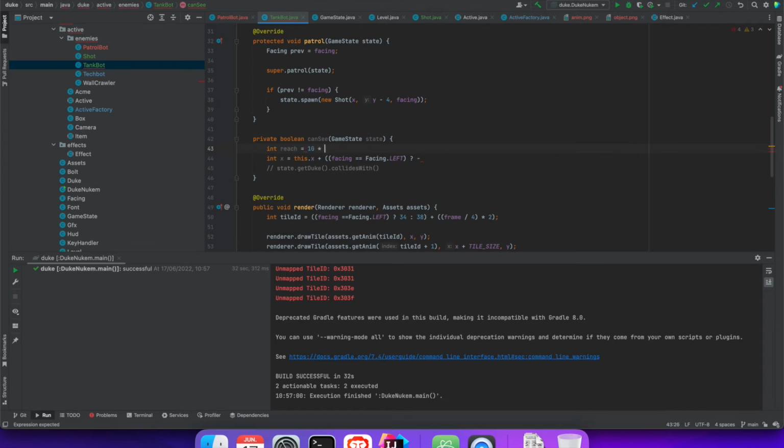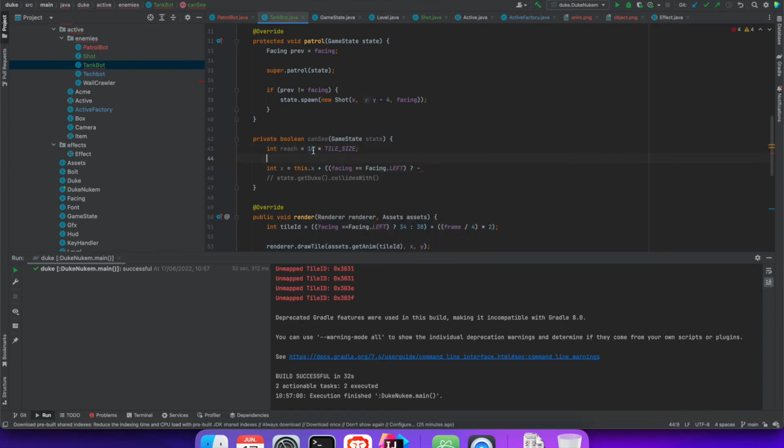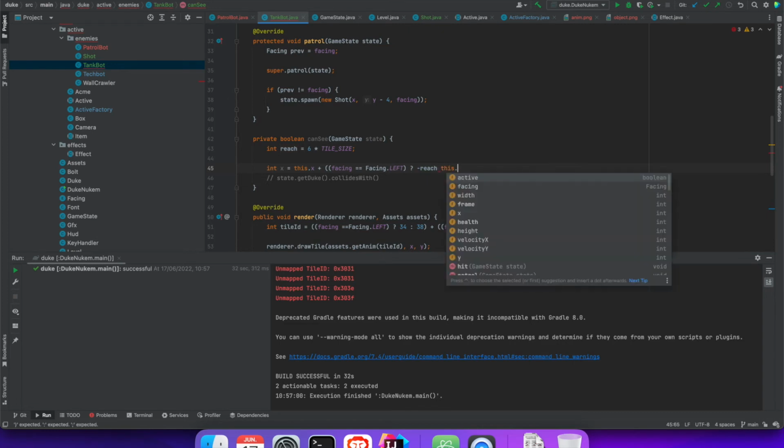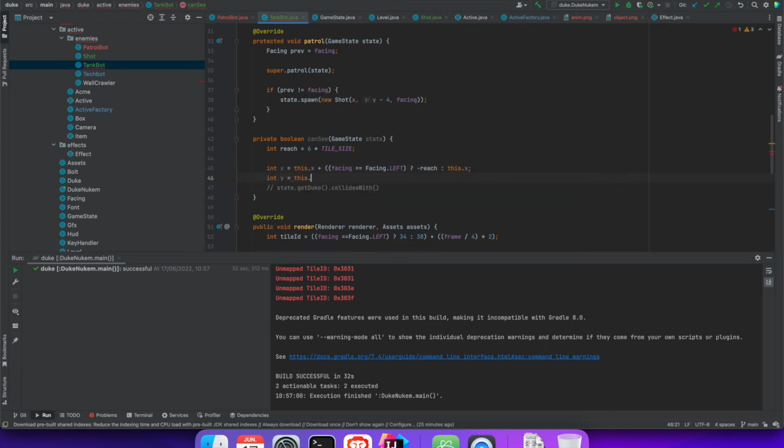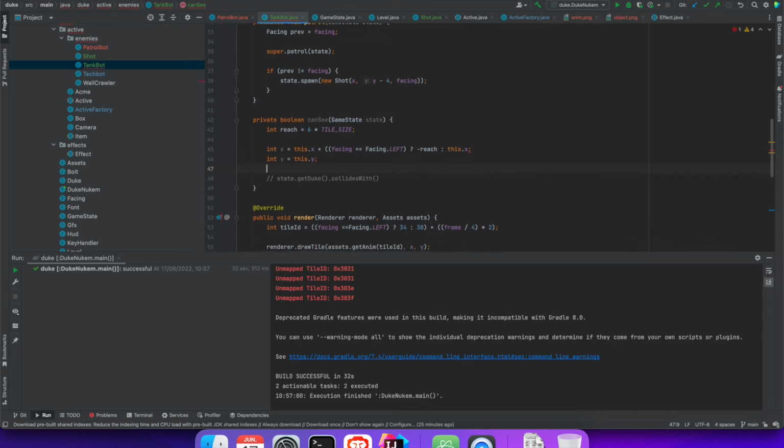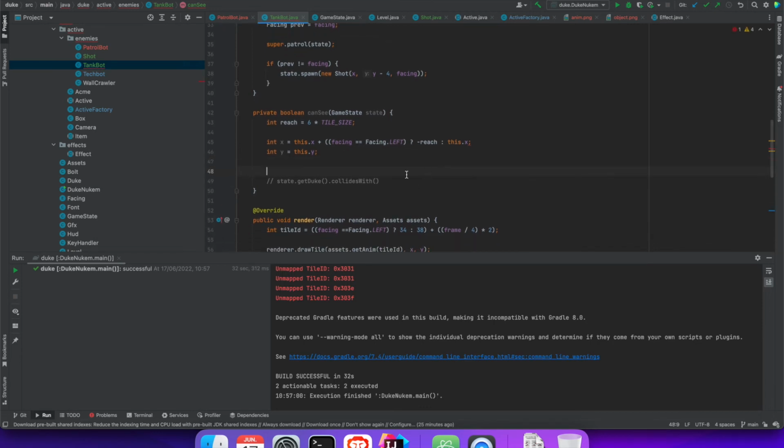Let's say our reach is 10 times the tile size, or 6 maybe. And then if we face left, our X position starts at minus reach, and otherwise it starts at X. Then we have a Y, which is just our Y. And then we have a width and a height. So let's go to the collides with function.